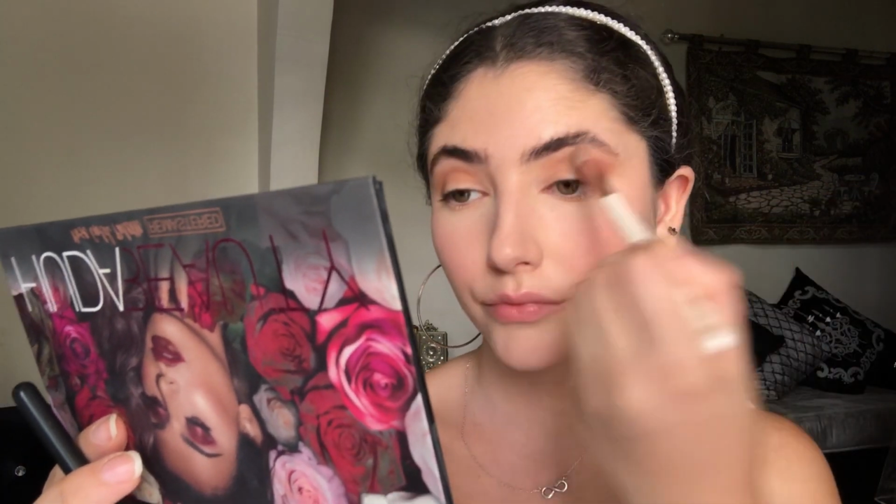It shouldn't go inside. And you can just add to make it darker as much as you want, but I don't like really dark eyeshadow. Keep blending it in place, and then you can go in with your first brush, don't apply anything, just buff out the edges just to blend everything together. And also be careful, keep it at the edge, do not bring it all the way in, just like that.